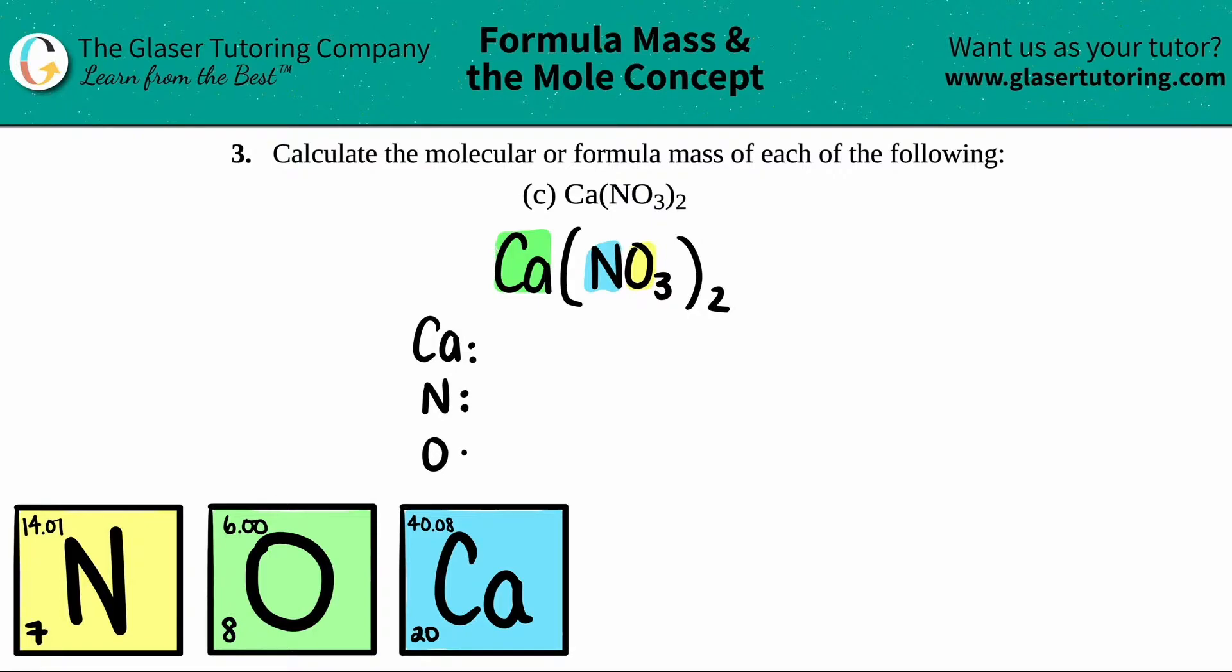Now the next thing you're going to do to find a molecular mass or a formula mass is figure out how many of each individual element you have in your compound. So let's go from left to right. Now I have a Ca here, so that's calcium. But how many do I have? Well, I don't have any numbers here. You see how there's like a three down here and a two down here. This will tell you stuff about the nitrogen and the oxygen. But for calcium, I don't have any number down here. So how many do I have? I have a secret one. Anytime that you don't see a number next to the element in a compound, you have one of them. So I have one calcium.